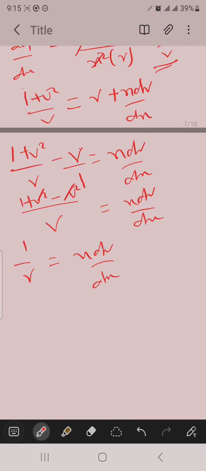Now, I want to take this dv here and I want to take this dx here. What I mean is that I want to have x and dx together, and v and dv together. So now doing this, I can say this one should come here. This dv, so this one is going to be dv over v equals dx over x. Now this x, I want it to come here and v to come here, so that I have v dv and x dx. So you get it like that.